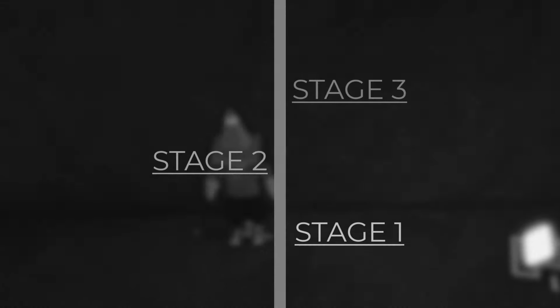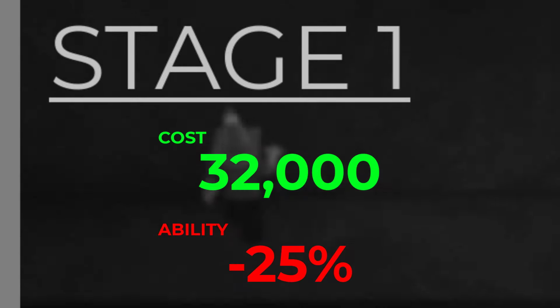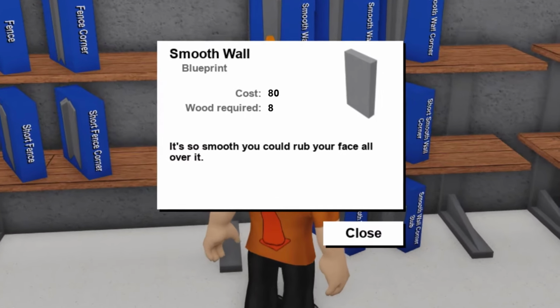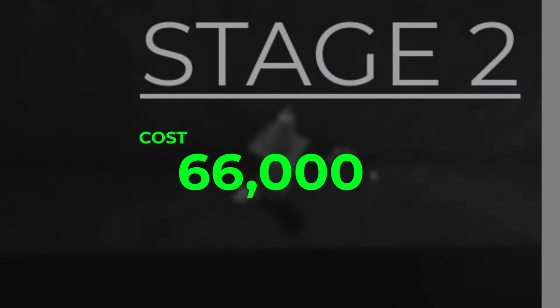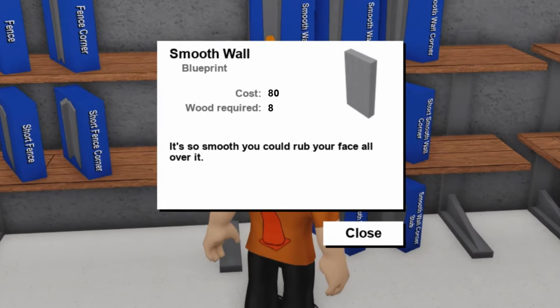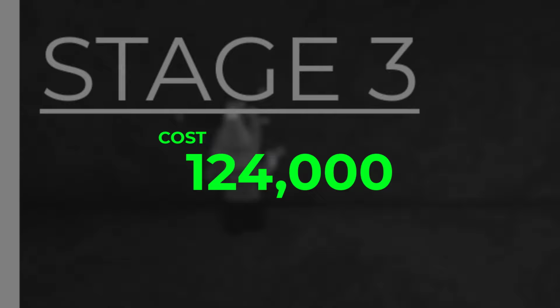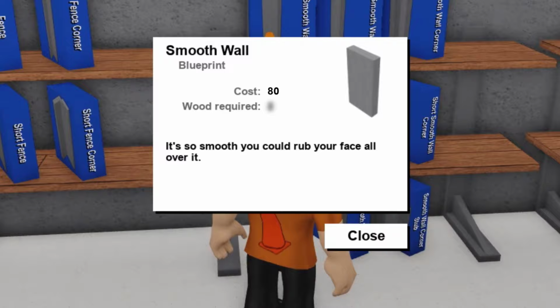To fix both of these problems, I propose a tiered solution with 3 stages, each costing more than the last and offering the player more of an advantage. Stage 1 would cost $3,200 and reduce the cost of filling blueprints by 25%, meaning that a blueprint with 8 units of wood required normally would now only require 6. Stage 2 would be $66,000 and buff this 25% reduction to a 50% one, meaning that the same blueprint would now cost only 4 units. Finally, Stage 3 would cost $124,000 and offer a 75% reduction, lowering the blueprint's cost down to 2 units.